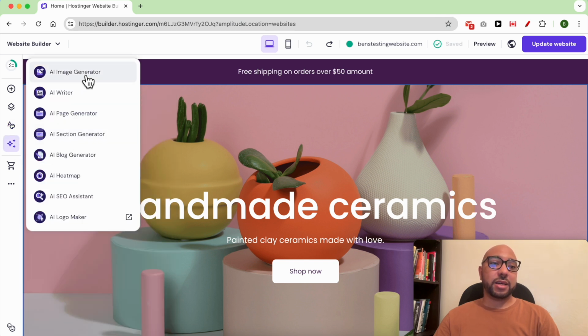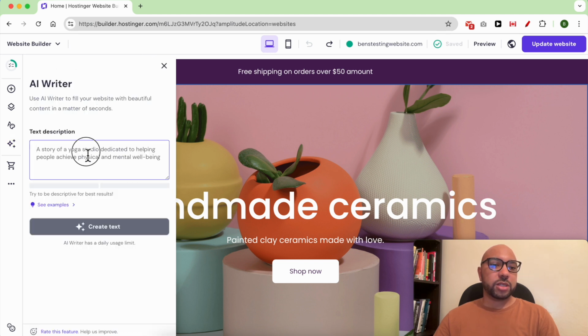Below it, you have AI tools, for example, to generate images, to write content inside your site. Let's say you want to add in your about page a section about your coffee shop. You just use AI writer.